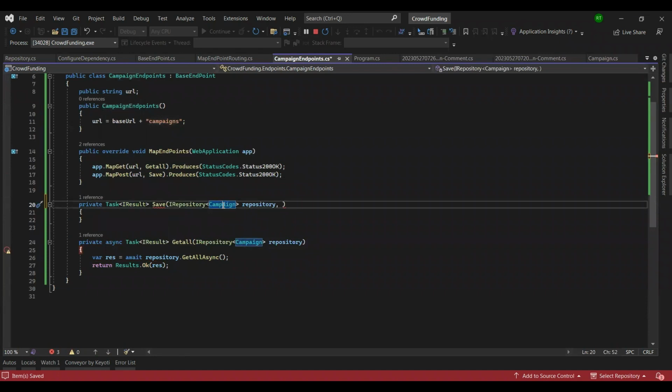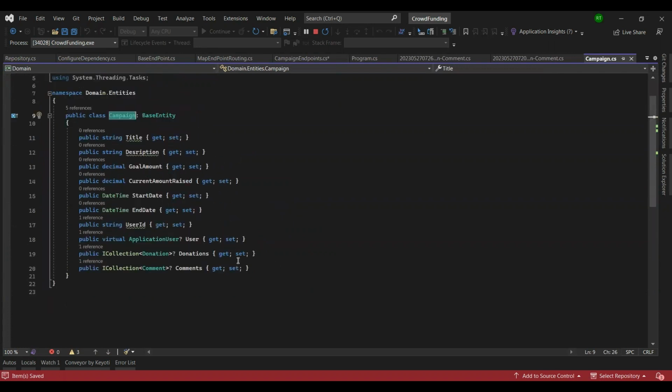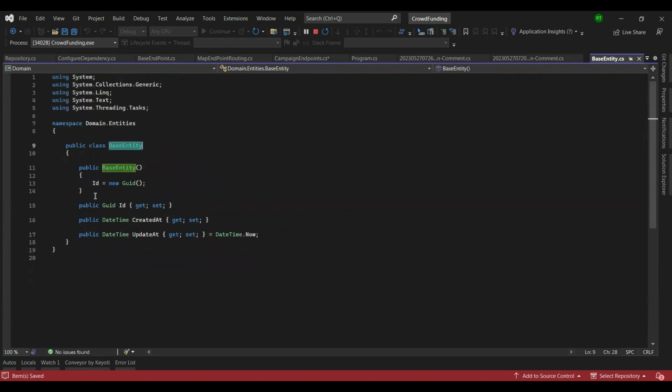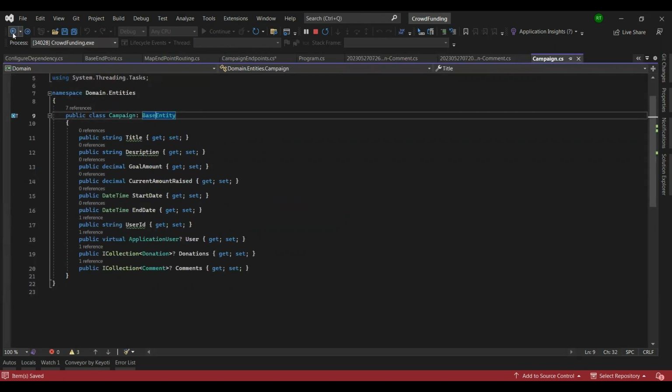We can put this whole campaign here, but in this campaign there are many properties. The properties that we need from clients are title, description, goal amount, current amount raised, start date, and end date. But we don't need GUID, created and updated at. So clients don't need to send those properties to us. So let's create a DTO.